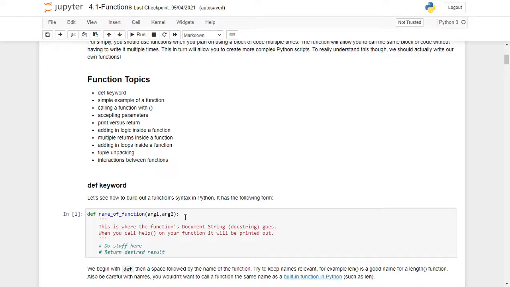It depends on your function. You may need 0 arguments, you may need 5 or 10. Normally it's just 1 or 2 or 3. If you need more, then it's better to pass an object to the function.